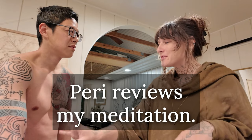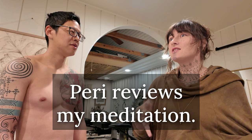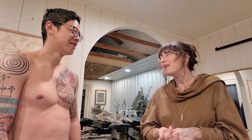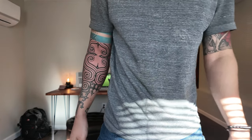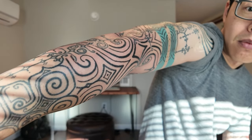"You did phenomenal. Eight hours, some of the most sensitive parts of the body. Oftentimes these sessions can become a bit of a battle, with the body resisting the process — I didn't have that with your session at all." As a bonus for making it all the way to the end, here's how the full tattoo looks. Can't believe how red my arm looks.